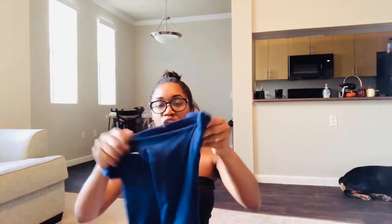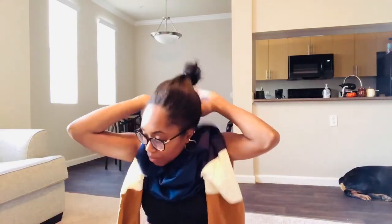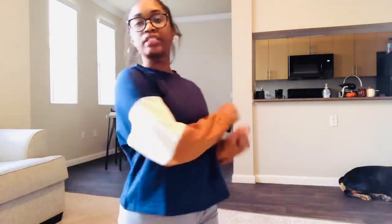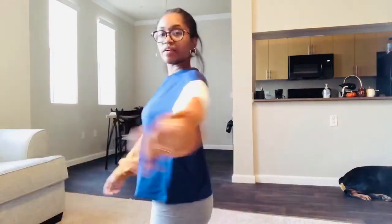This is my first clothing haul so it's kind of weird — I don't know what to talk about in between changing outfits. This is a sweatshirt. A lot of clothes I got are kind of winter clothes, which is weird because I live in Arizona and it gets hot. Once summertime comes I probably can't wear half of these. This cute sweater — I like the colors — I can wear it with some jeans or nice shorts on a breezy day.